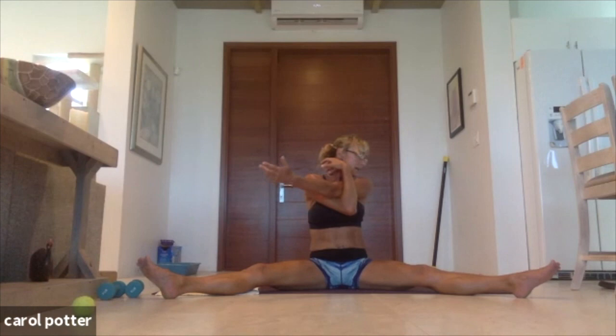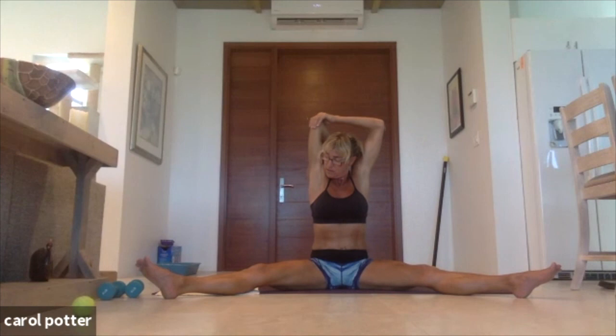Take one arm above the head, drop it down, pull that elbow in. So let's do a little tricep stretch here. Nice. And release it out. Other side, arm comes up, drop it down, pull elbow in. And then release, ladies. Roll the shoulders away. Take a nice deep breath in.